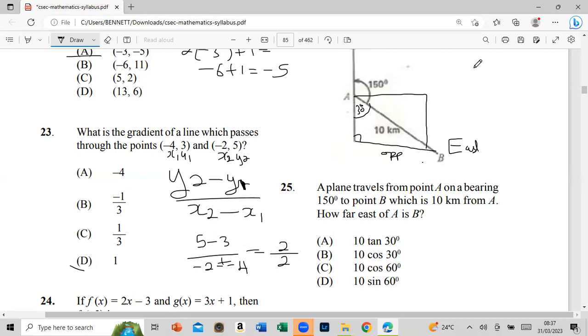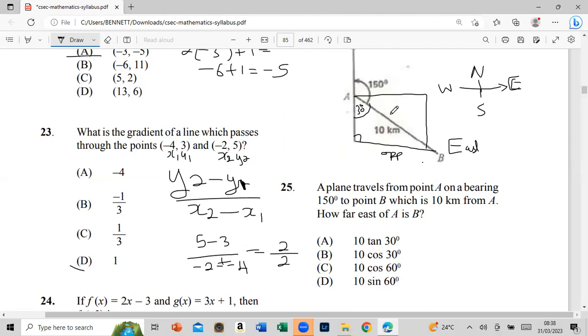So we have north. I'm not understanding why it must be the north, south, east, and west. Alright, so that are basically right angles. And they said this is 10. I guess this would be the hypotenuse, which is 10. Yeah, we get the 30. Opposite hypotenuse. Oh, that's not an option.